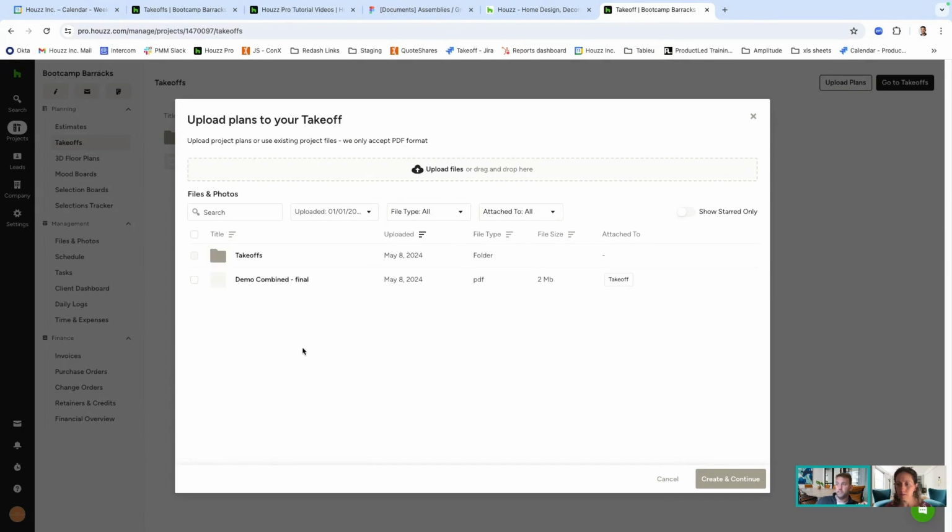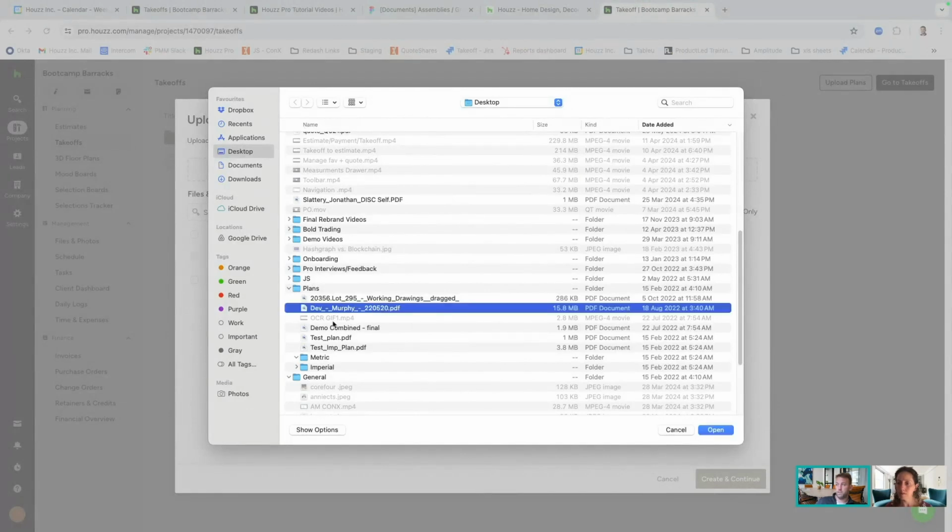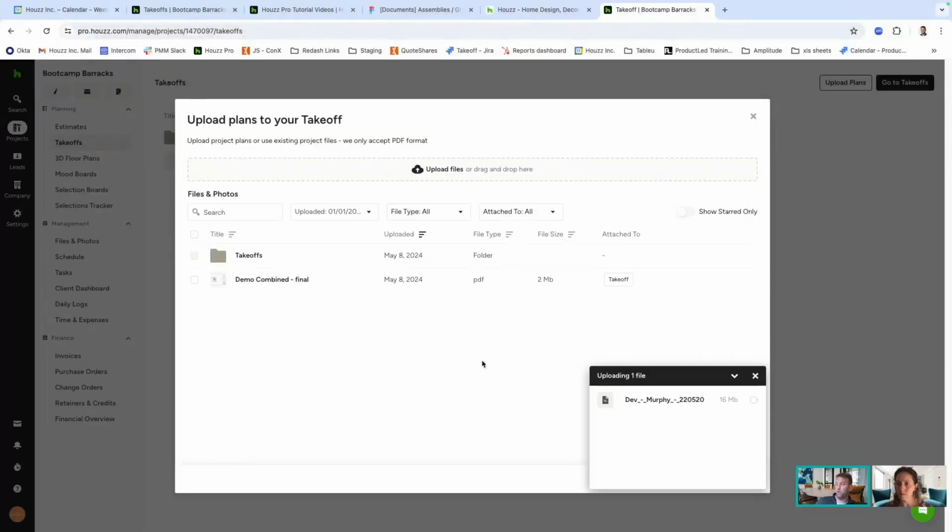And this is basically anything that you've uploaded to your files and photos. If it's a PDF document, you'll be able to upload it, or you can upload the files here and you can just go to whatever works for you, open them up, and they'll load up. And once they're loaded, they'll go to the takeoff canvas.